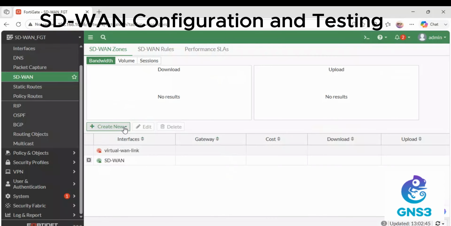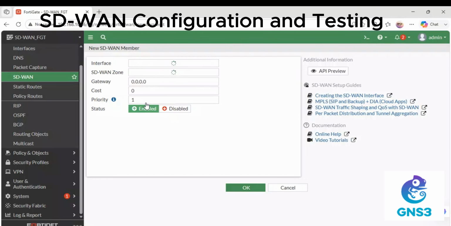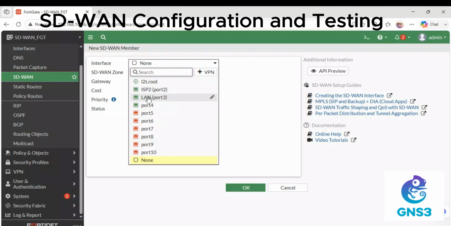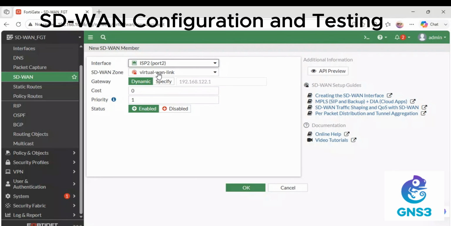So next we create another member. We choose ISP2, then the zone is that one. Specify this. It is dynamic.